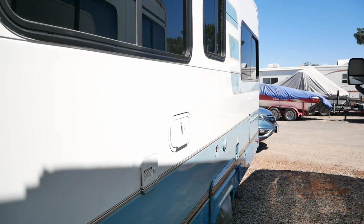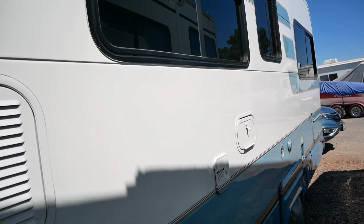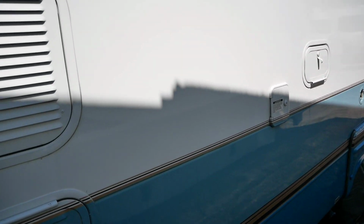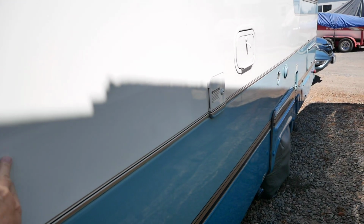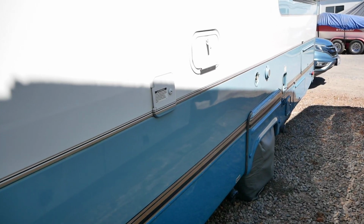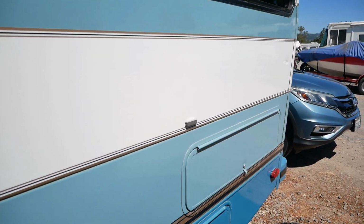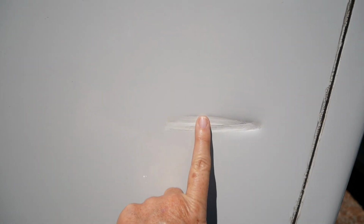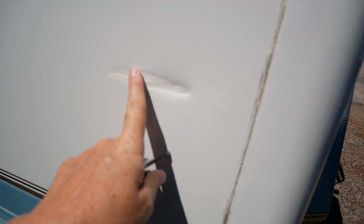I'm going to try to do the same, but I don't actually have a tall enough ladder to do the top. So again, I may have to hire somebody to do that for me, at least once a year. But yeah, I think the paint's in pretty good condition. There's this one boo-boo over here. The second owner, who I bought it from, actually backed into something, he said, so I have that small boo-boo, but it looks like they painted it with something white to cover that up.